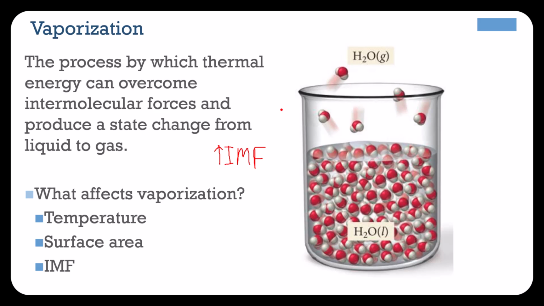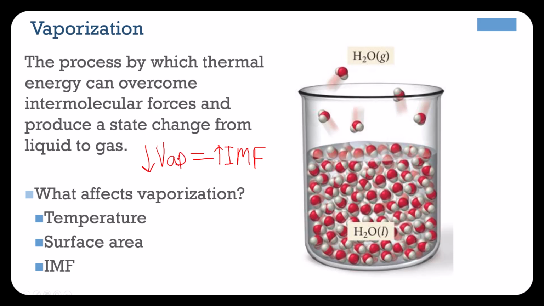So maybe this is a water molecule that has hydrogen bonding, a really strong intermolecular attraction, or it's a polar molecule that has a dipole-dipole moment, also a very strong intermolecular attraction, right? Do you think those particles are going to be easier to vaporize, to pop them off? Or do you think it's going to be harder to vaporize those particles? So with an increase in intermolecular forces, we are going to see a decrease in that vaporization process.